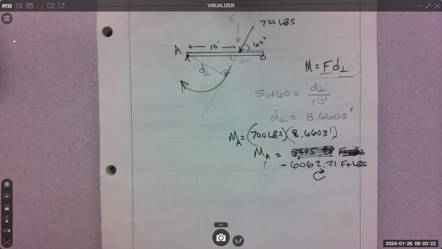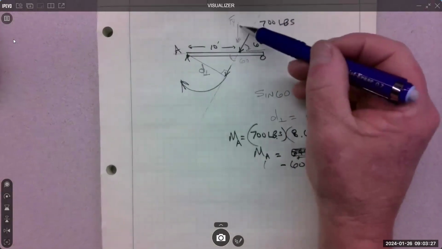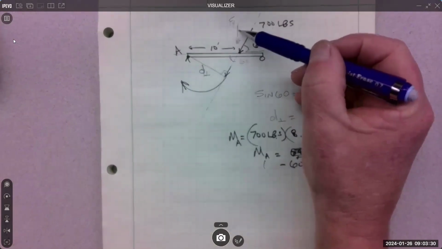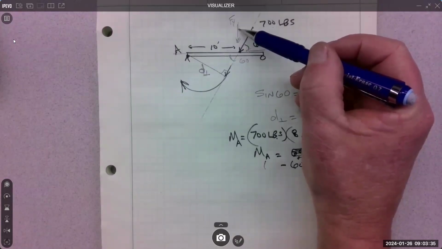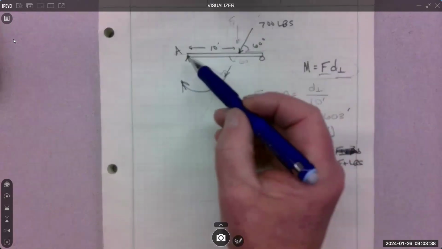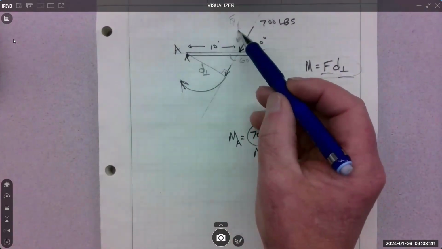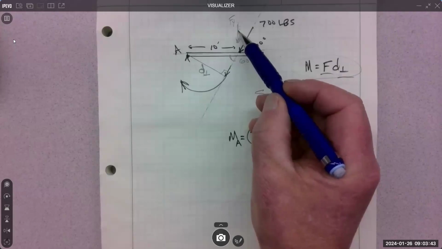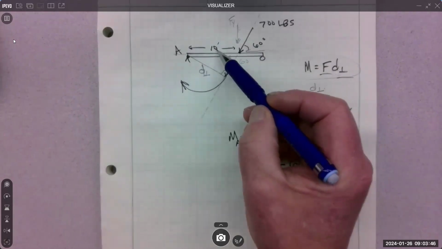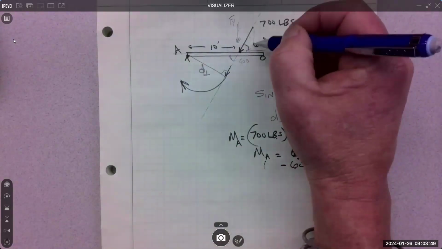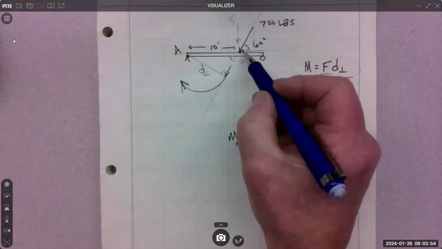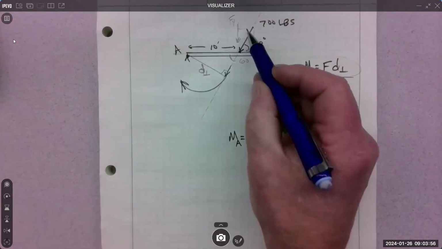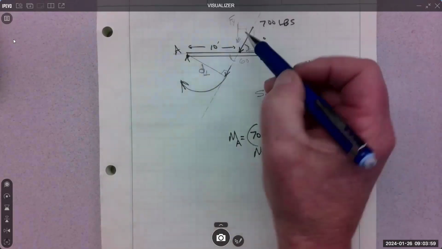This is interesting: all of the moment of the 700 is created by the Y component. That's kind of weird, but it's true. So really the X component drops out and does not create any moment. All you need to know is the Y component and its perpendicular distance. So let's verify that. Let's get the Y component. If you draw them here, it's also over here, and the 60 is up here. However you want to do it, it's opposite.